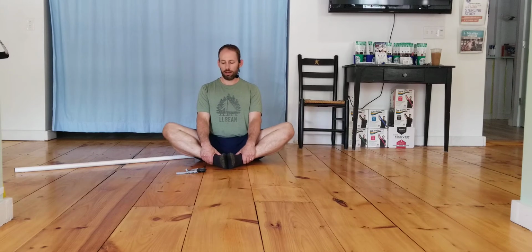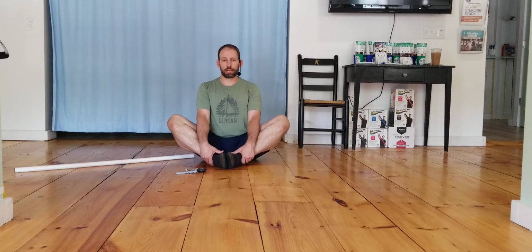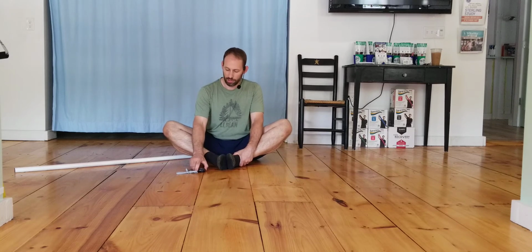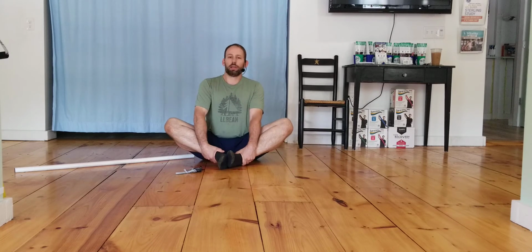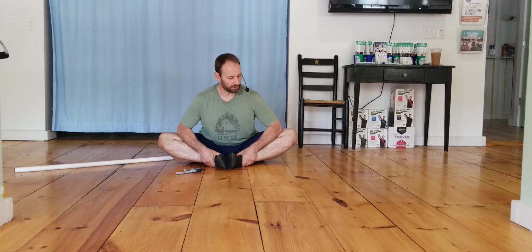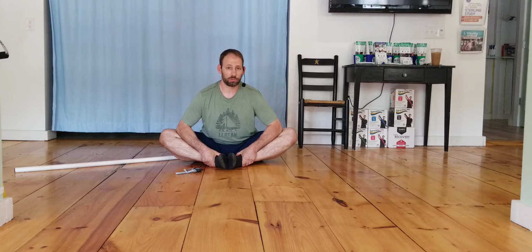I like to do the contract-relax technique from the butterfly stretch position. So I'm going to do that next. I'll do 10 seconds. So I get down into it first. 10 seconds, lifting my knees into my elbows. And this is maybe a 50% contraction for 10 seconds. Isometric. All right, now relaxing.